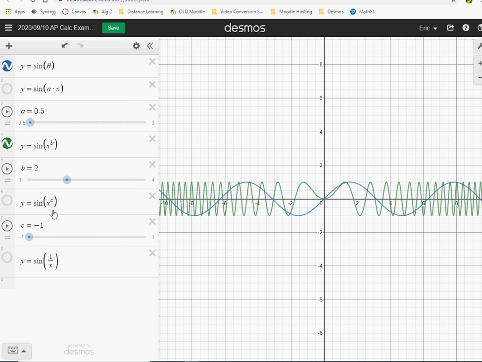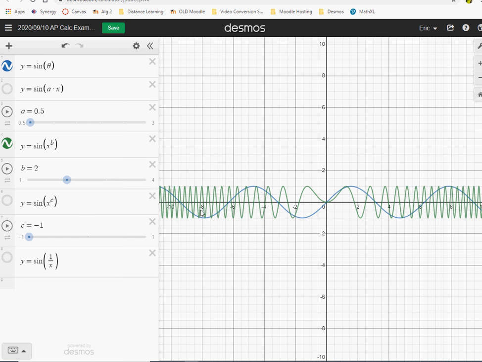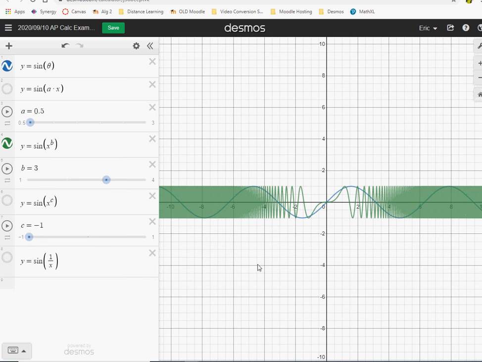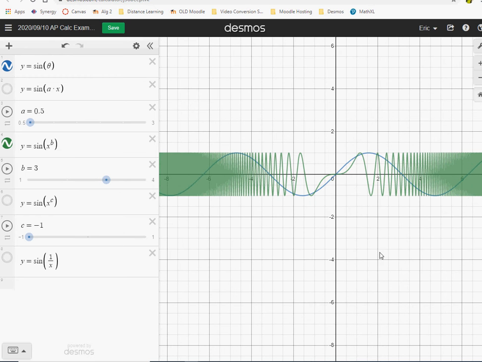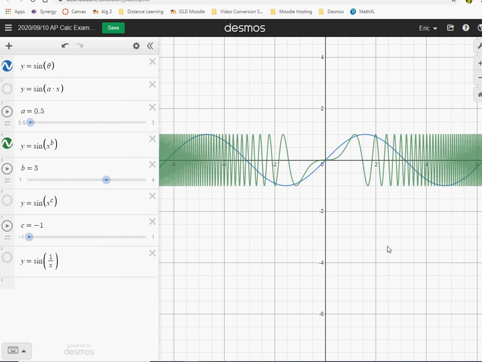The other thing that happens is, as x increases, x squared grows faster than x. And so initially, the sine function changes pretty slowly, but when you get out here to larger values of x, you start to see that the angles that we're feeding the sine function grow faster and faster, and so the sine function becomes much more busy if I zoom out, right? And then if I make that value even bigger, like, for example, the sine of x cubed, where b is 3, then it even amplifies that whole situation, right? Now we start to grow the angles even faster, and it becomes very busy very fast.